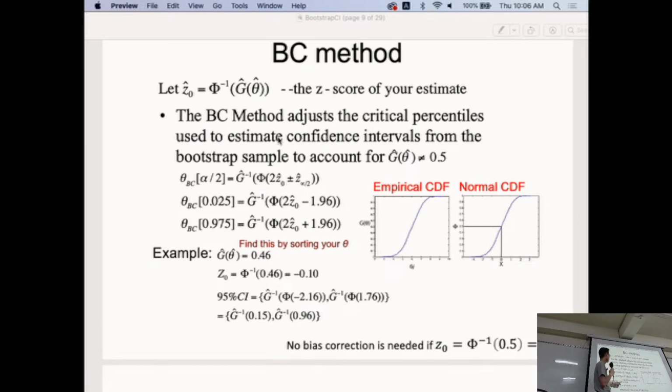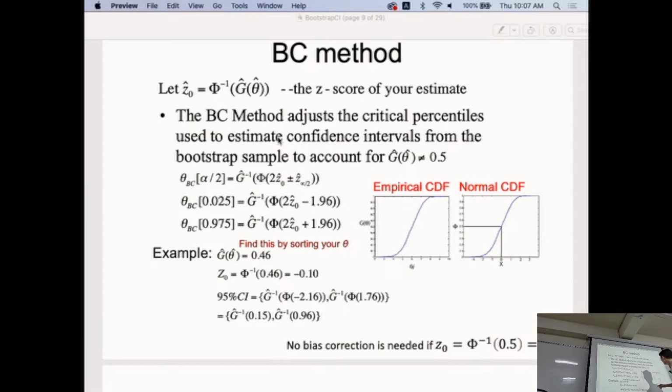First, you need to decide your Z0. You need to rank all your theta i from smallest to largest, and find the location of your theta hat. In this case it is 0.46, not 0.5, so you need to do the bias correction. What is Z0 of 0.46?